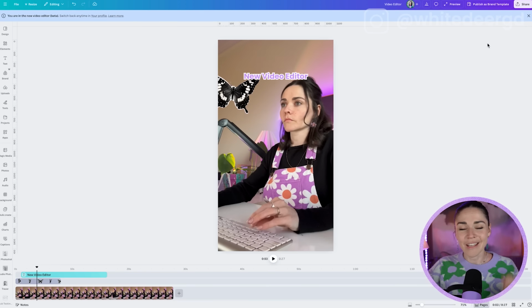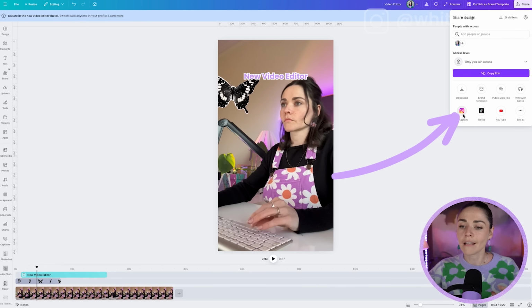Something else you can now do is post directly to Instagram from Canva. So not just kind of scheduling and fancy things, you can literally post straight from it. So this could be a reel, a carousel, a story, or a post. And to do that, all you need to do is go to share and search Instagram here. Just to note that there is also YouTube. So if you're doing a full YouTube edits in Canva, you can also export directly to YouTube from there too, which is exciting. But today I'll just show you the Instagram export.